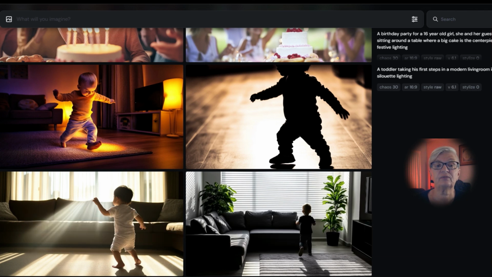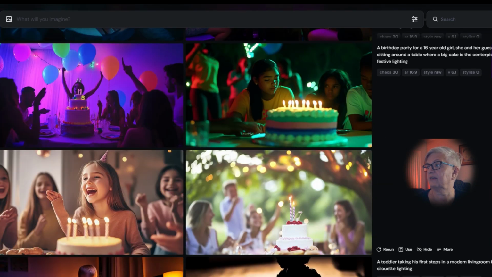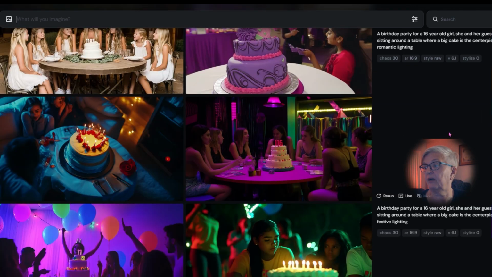And the first experimental or artistic lighting I used is festive lighting. And the first two are pretty good, I must say, for festive lighting. Next, we have romantic lighting, and it is ideal for couple portraits or dreamy environments.